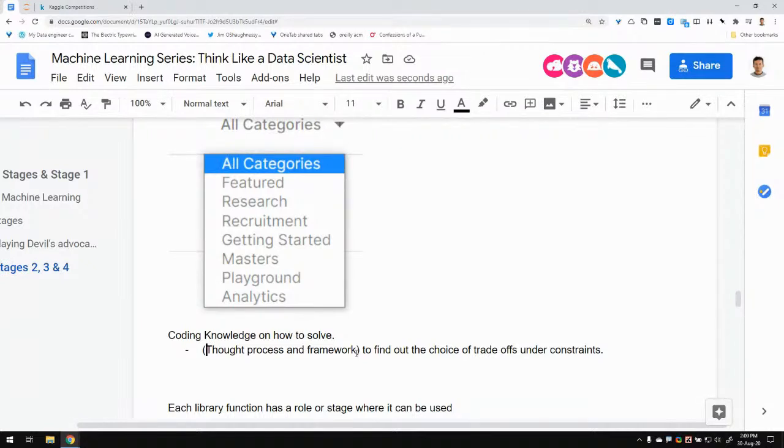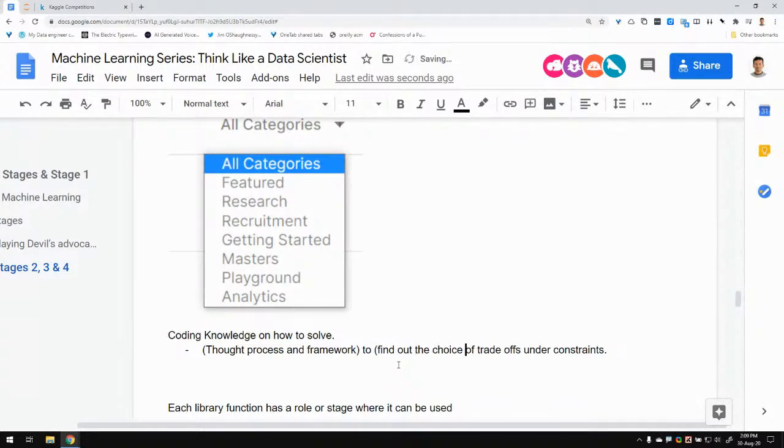For example, if you are working on image processing, you can't simply say CNNs are the only way. That is just remembering one answer, but that's not how it is. If the problem changes, you'll have to find the answer for that problem. It's much better to have a framework to find the answer to any problem. So thought process and framework, so that you can find out the answer.